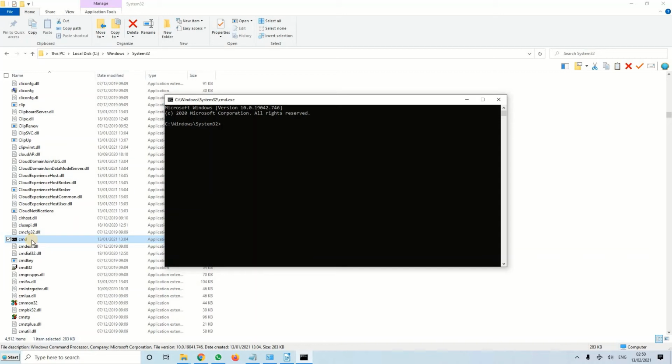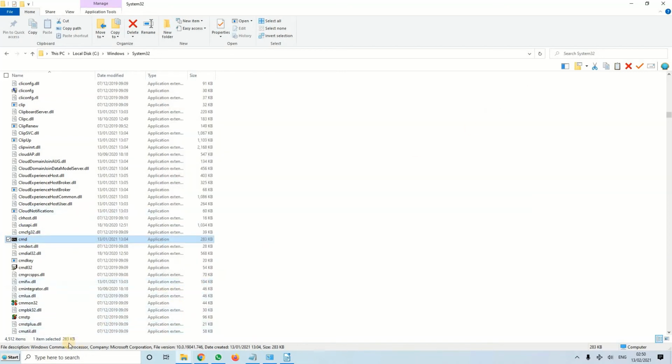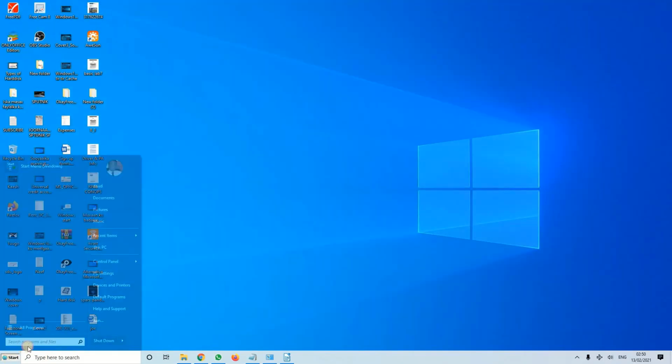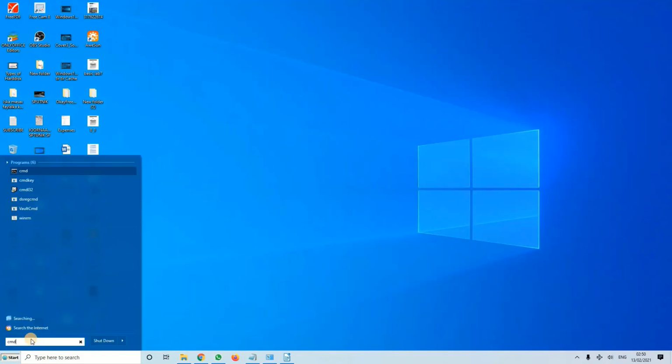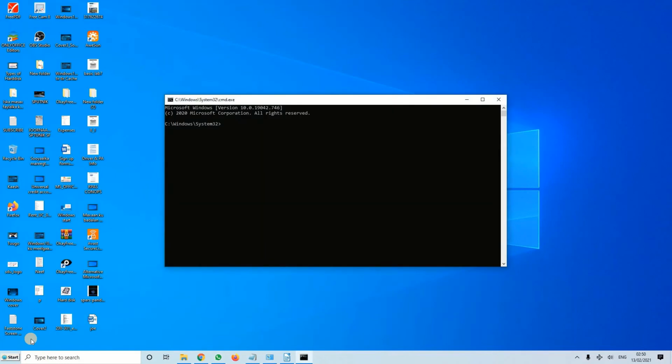But for most people, if you have to type commands and you don't know anything about it, it is very difficult and a bit intimidating. So these are the three ways I have told you. Let us see what we can do now. Let's get out of here, and start cmd again.